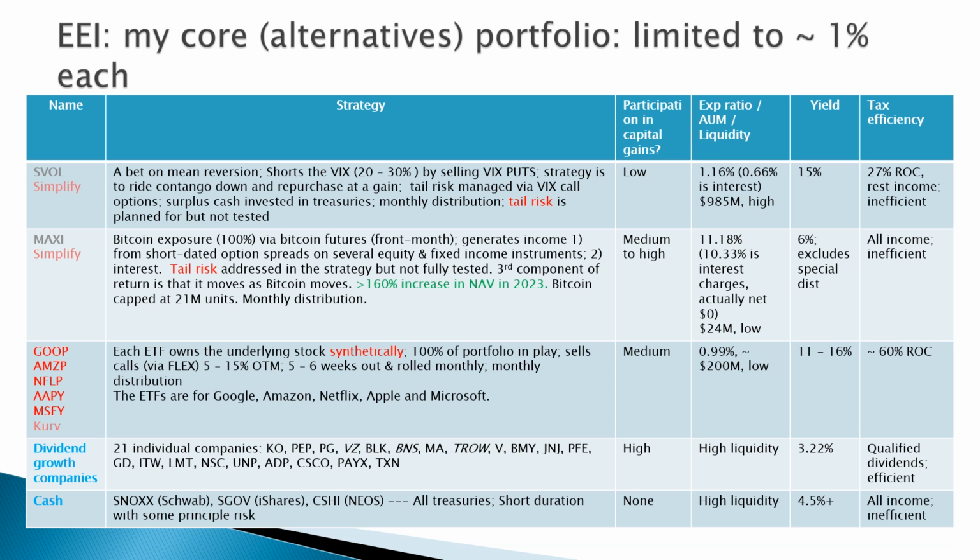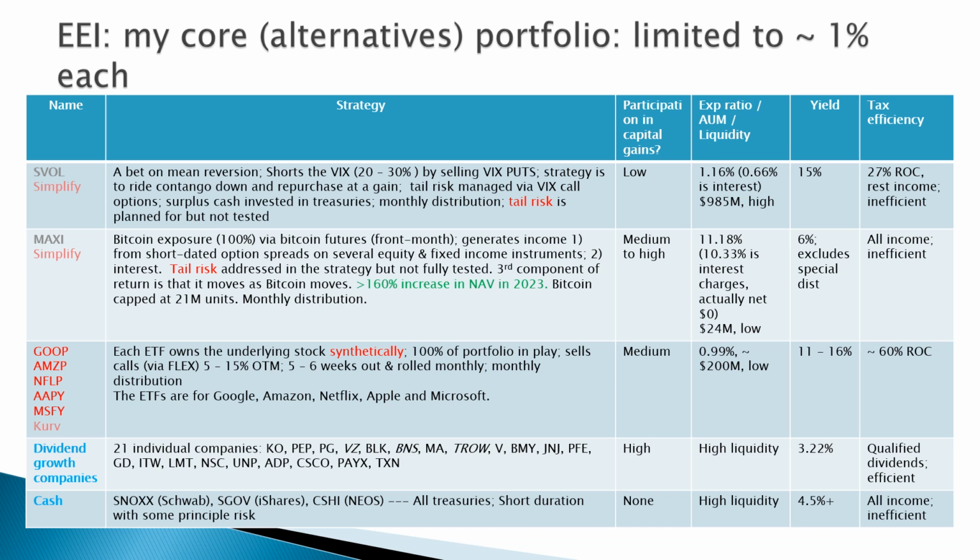The next tranche is dividend growth companies. These are 21 companies that remain from my 75 company portfolio that existed about 3 to 4 years ago before I moved to ETFs. I've listed them off, starting off with Coke and ending with Texas Instruments. The ones in italicized are the ones I consider lower quality, like Verizon, T. Rowe Price amongst them, and Bank of Nova Scotia is the third one. All the others have performed, either very well or extraordinarily well.